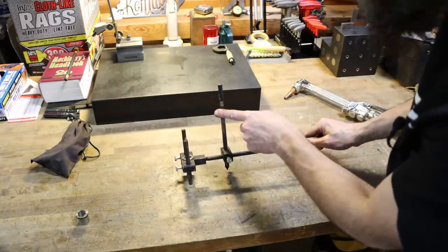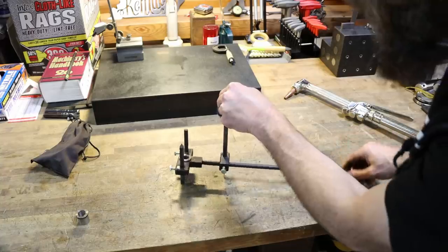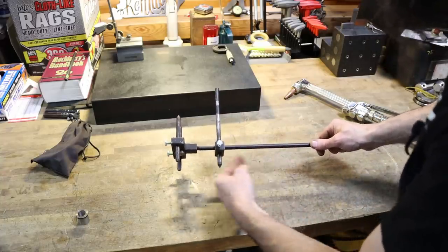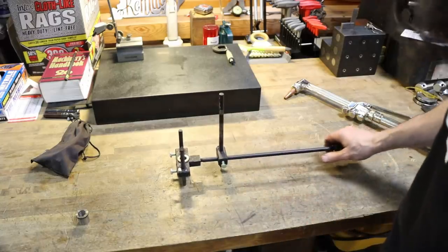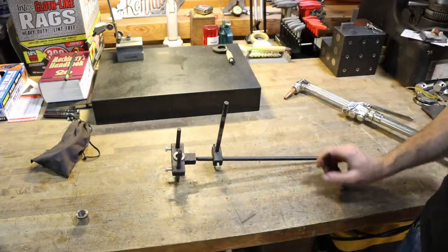This is your center. So you just punch a hole that keeps you located. You can adjust your radius by moving this in or out. Really simple shop project to make. You can also buy them. But that's mine, and it works because I don't cut a lot of circles, but when I do, it gets the job done.